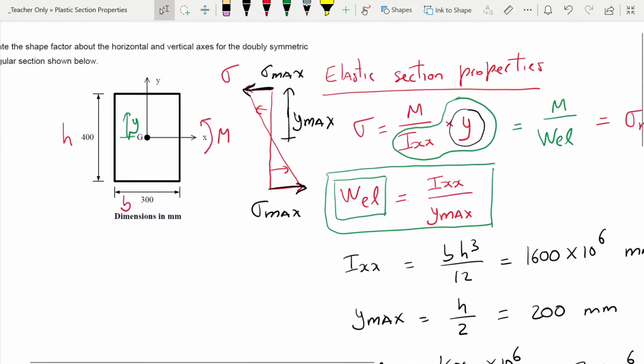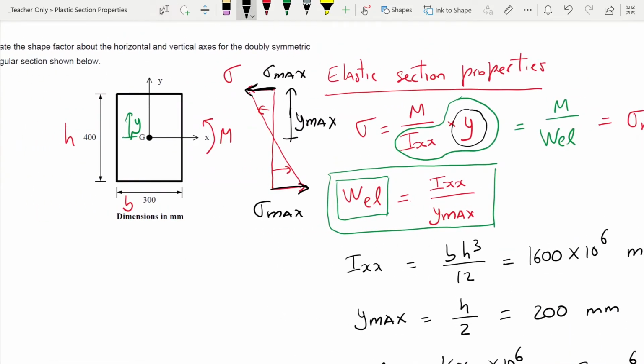Because once we get to that moment, the only thing we calculated is to say that this sigma max on the top and on the bottom reach Fy. So they reach the yield capacity of the material. But what that basically means is that the top fiber, so if you think about here, the first fiber of the section here in green, and the bottom fiber of the section, so the last fiber, these fibers will plastify, but the rest of the section is still good, right? It still can resist load. So that means the moment can still increase. That means the real resistance of the section is larger than the one we just calculated.